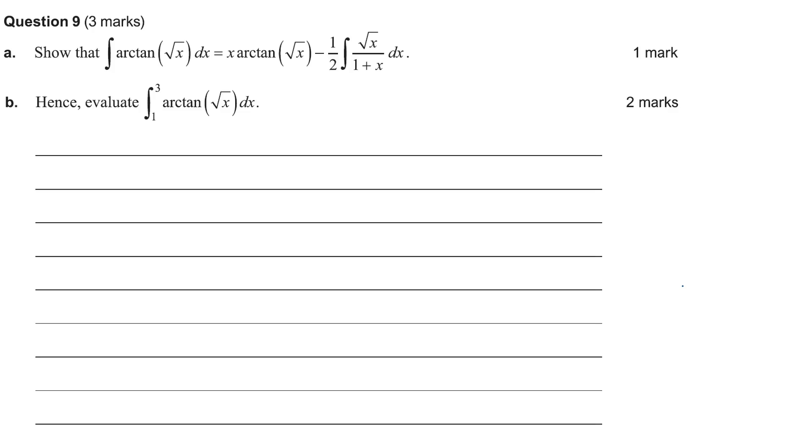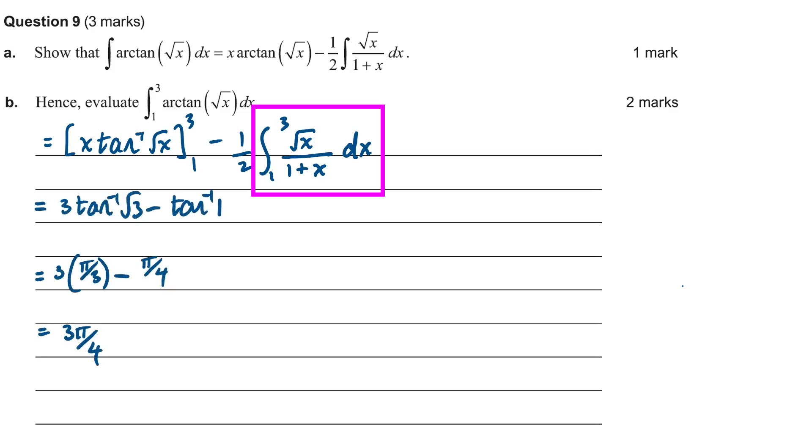But having said that, let's go on. The first part is to show that, I won't go through that. You can do the show that by differentiating x inverse tan root x using the product rule. But even once we have that, for part b, this integral clearly we're going to use what we had in part one. And so this is what we have to evaluate. The first one is just a matter of substituting in the terminals, and that will come out to 3 pi over 4. That part is okay.